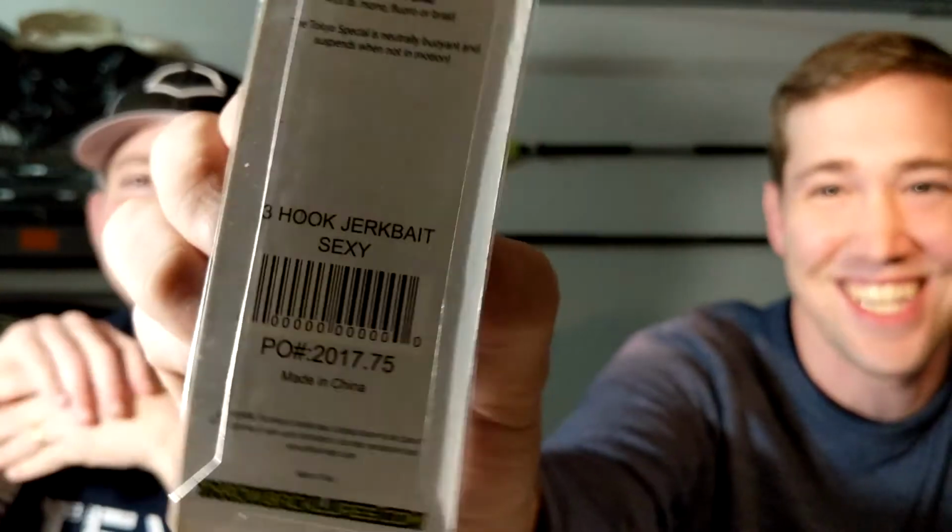So, yeah. Okay. And then last, we've got the Throwback Lures Tokyo Special. So probably made in, well, obviously made in Japan, I'd assume. It's got a Japanese flag on there. Nope, actually I'm wrong. It's made in China. I don't know if you can see that. Japanese lure made in China. Wouldn't you know it?